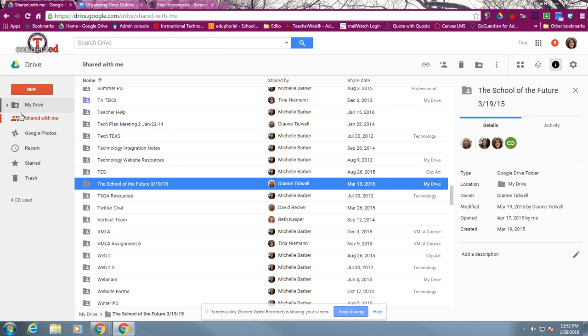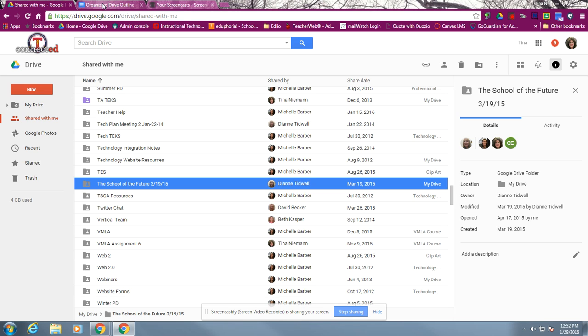Okay, so those are some of the do's and don'ts for moving files. Don't move files that you've shared with someone into another folder, because they will lose the ability to see that document. And don't delete things from Shared with Me that you've put into your drive thinking, oh, I've already put that in my drive, because it's still the same document. So you don't want to delete things that you want to be able to still see. Only delete the things in Shared with Me that you want to get rid of forever.